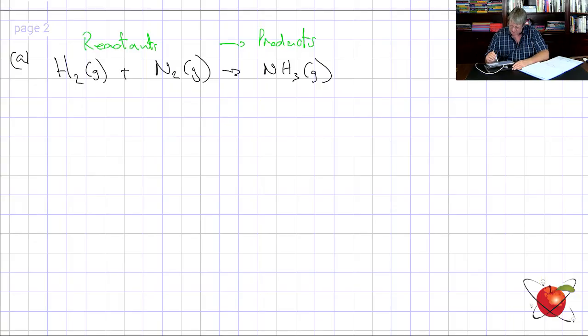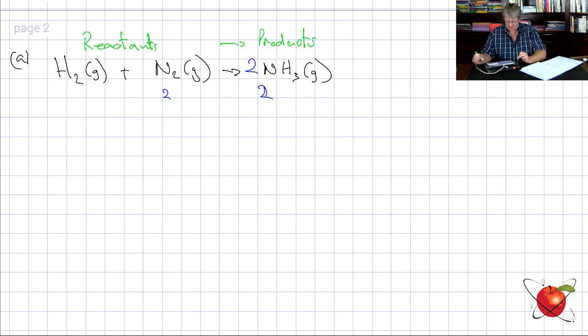Now, how do we balance a chemical equation? Always start with your metals or your nonmetals and look at those first. Let's take this one quite slowly. How many nitrogens have I got here? We've got 2, but on this side we've got 1. Therefore, I've got to multiply that by 2 to make a 2 on either side. Now my nitrogen, our nonmetal in this case, is balanced.